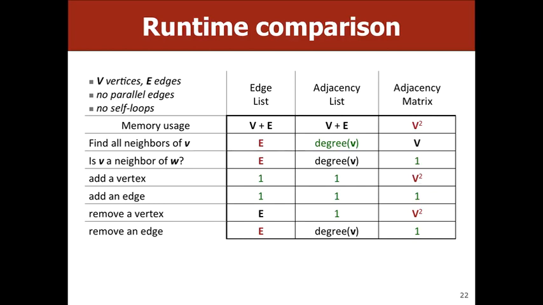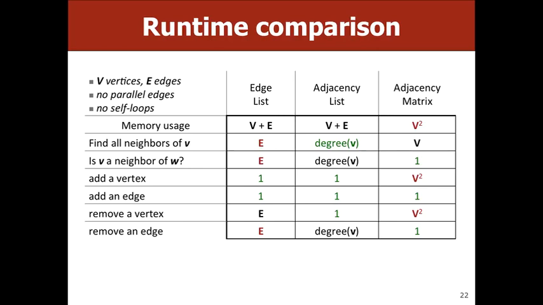So for breadth first search, do you all remember that from last week? Sort of. That's the one with the queue? Yeah, okay. What do you all think would be the best data structure to use for that? Does anybody want to volunteer an answer? Yeah, so an adjacency list is really good for breadth first search because you have that step of, for each neighbor of the vertex, enqueue it into your queue. So that's really good for adjacency list because it's only the number of neighbors instead of the number of vertices or the number of edges.